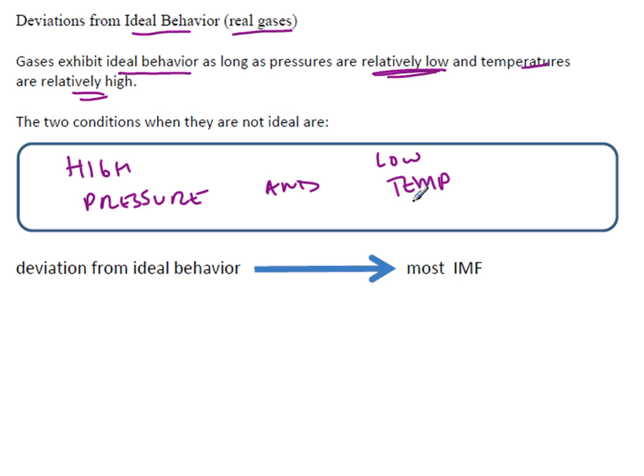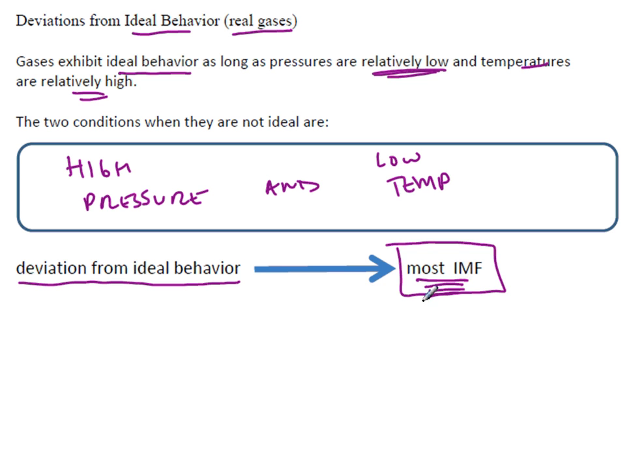The other thing they test for on the exam a lot is, if they're not mentioning pressure or temperature, the only other deviation from ideal behavior is the gas that has the most intermolecular forces. So if you're comparing two gases and one of them is polar versus the other molecule being nonpolar, the most IMF that you have, that's where you apply the IMF rules that you learn. The greater the IMF in a gas, the more deviation from ideal behavior.